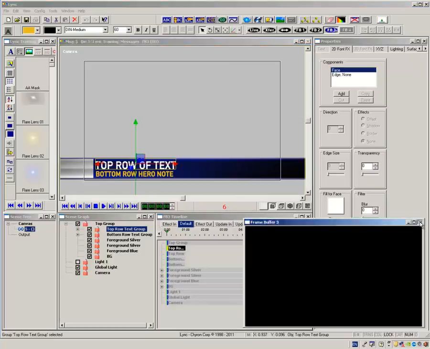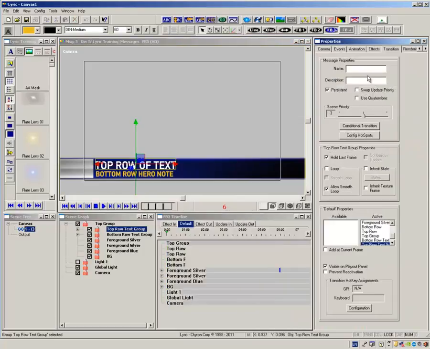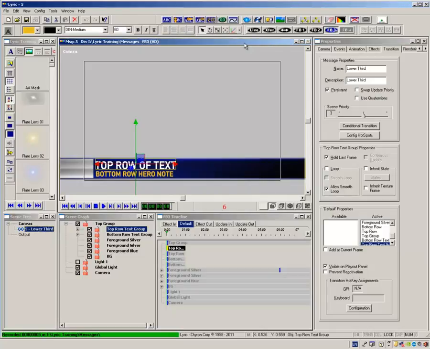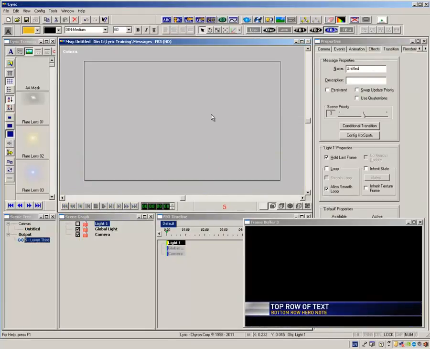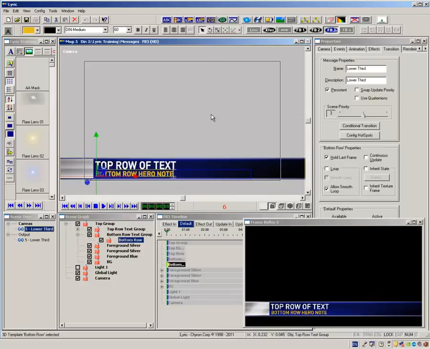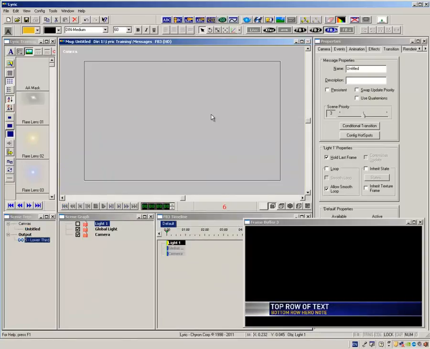In the transition properties, let's name it and give it a description. The name of the scene is what is used to ensure similar named scenes properly affect with each other. In other words, if a scene named lower third is on the output and a new scene named OTS is animated to the output, the names of the 2 scenes do not match, and therefore the lower third will perform its effect out and the OTS will perform its effect in. This, of course, is true unless you make the scenes persistent. But it is that easy to make similar scenes and different scenes interact properly. The description name will be used in the next tutorial.